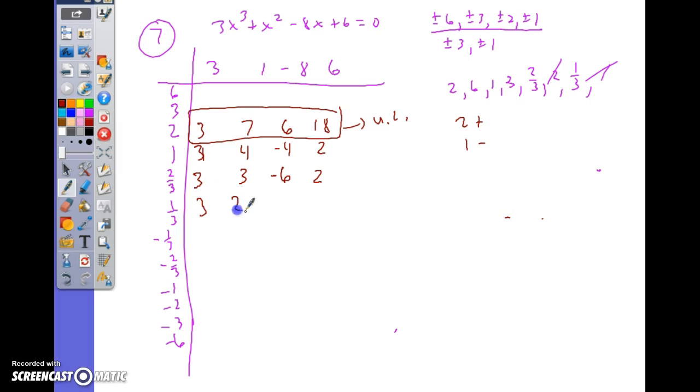3 gives me a 1, which gives me a 2, which gives me 2/3, which gives me negative 7 1/3. Which gives me 21 22/9. Not 0. Negative 22/9 from 54 would be 32/9, which unfortunately suggests that it's no, no, no. So there's no positive rational roots.